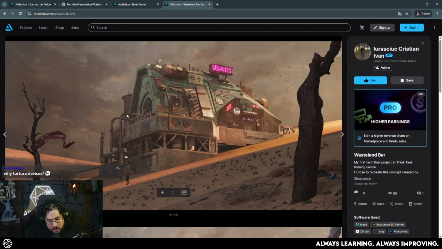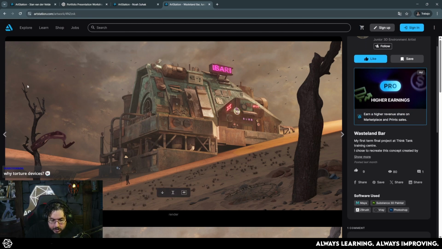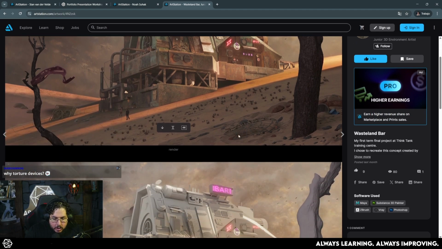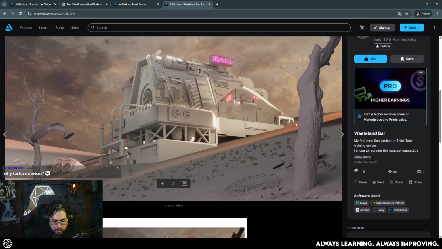Now, there's a couple of notes that I need to tell you. First of all, if you're going to be doing this thing, especially if you're using Maya already, you need to use some displacement on the ground, man. The ground looks way too flat. It looks like a complete flat slide or something. So we need to break this up with displacement. And there's no excuse nowadays, because we can just go to Substance 3D library or the Substance 3D assets and download some of those materials, because there's no reason why this shouldn't be more high poly.